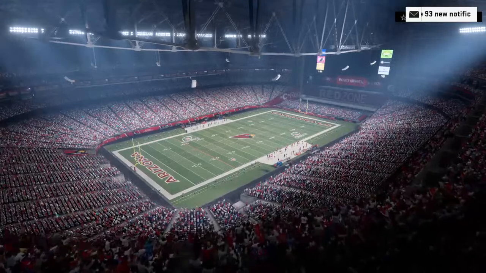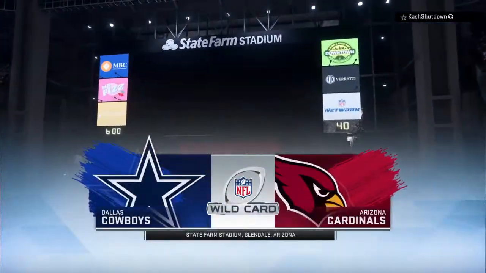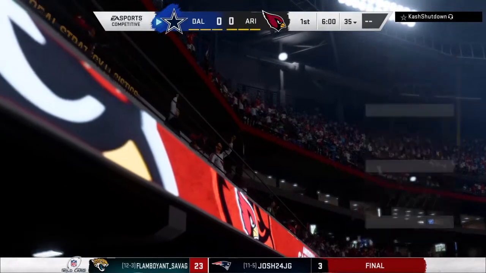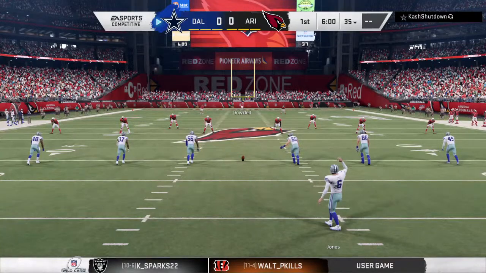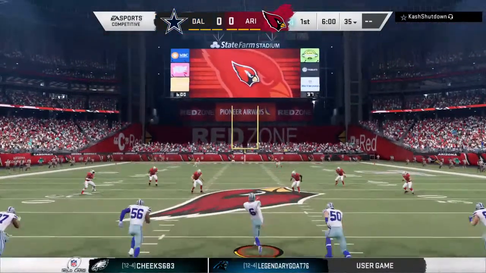EA Sports coverage of the NFL playoffs brings us to the desert Southwest, Glendale, Arizona, and State Farm Stadium. Tonight, it's the NFC's turn to take center stage as we've got a wild card matchup on tap between the Dallas Cowboys and the Arizona Cardinals. Win or go home is the mantra, and off we go.